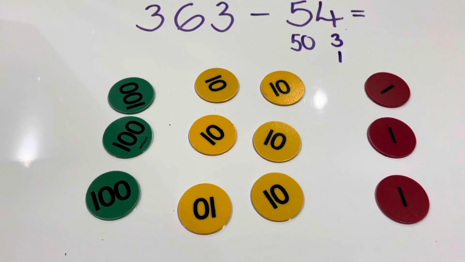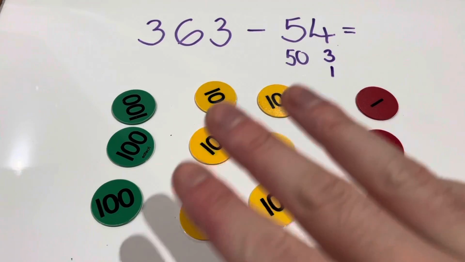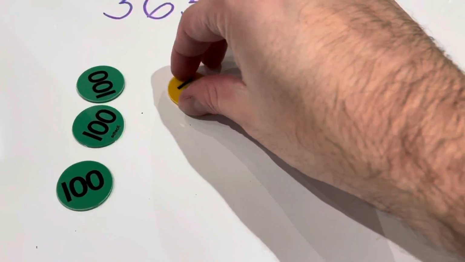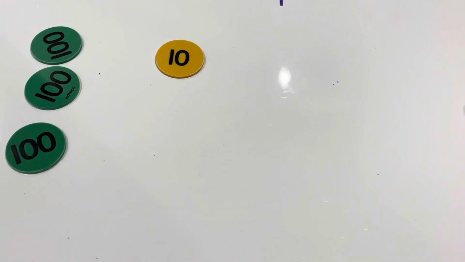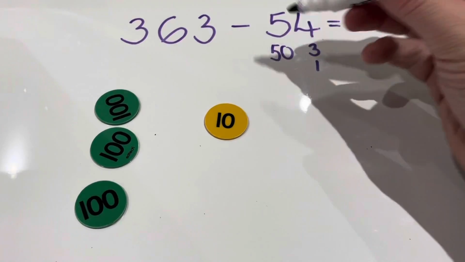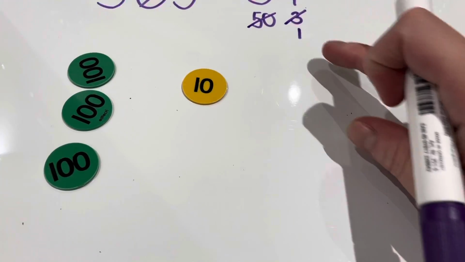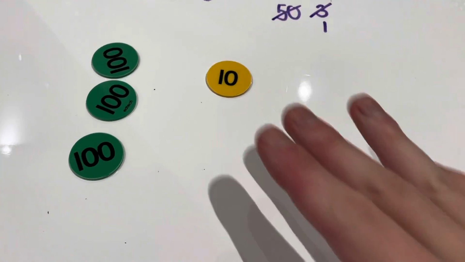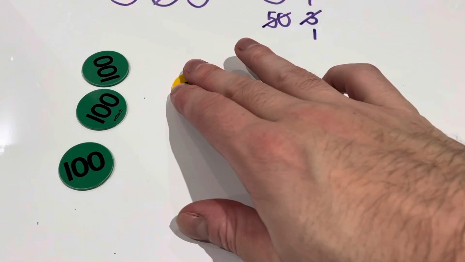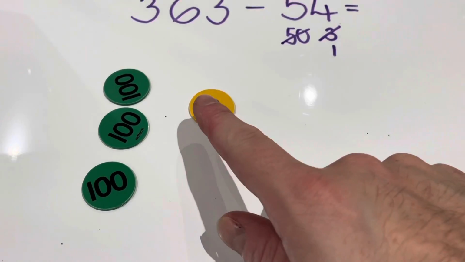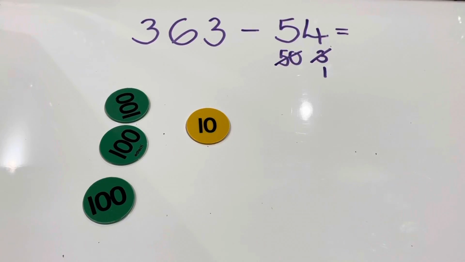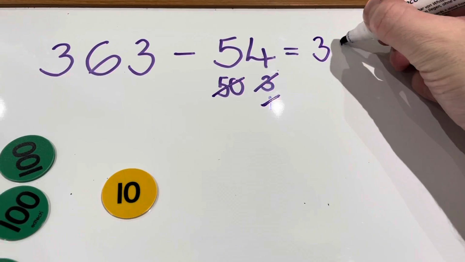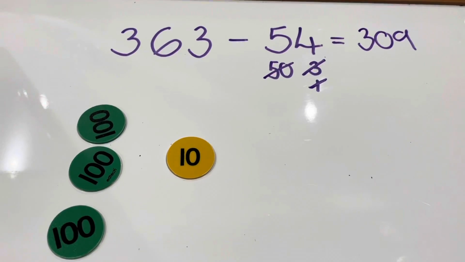Let's have a look. If I start off with my bigger value, 363, I can take 50 away in one go, which leaves me with 10. I can then take away 3. So I've taken away 50, taken away 3, I've got 1 left to take away. Now, I've got 310 here. Rather than me put this 10 to the side and exchange it for units, which you could have done, all I'm going to do is 310 take away 1, which I know is 309. So the answer is 309. Hopefully you got the same answer.